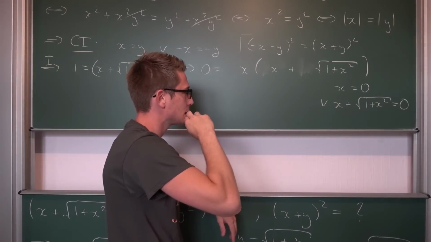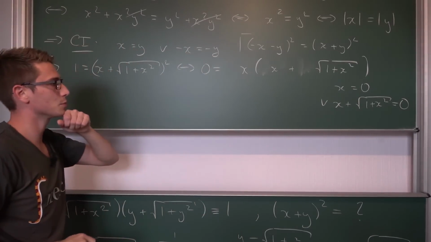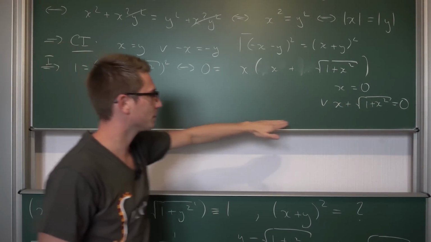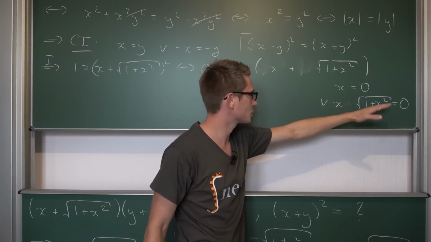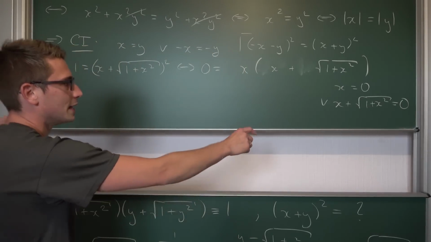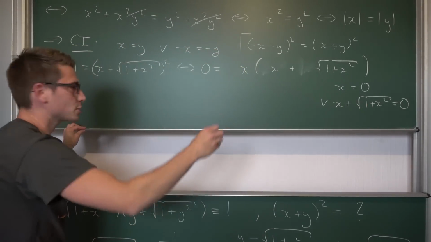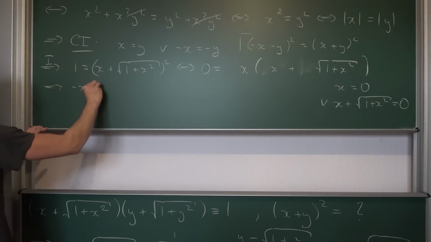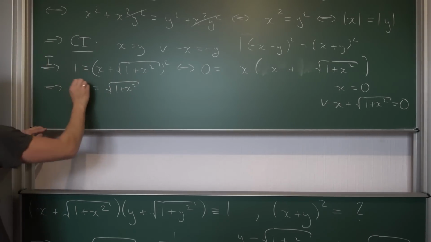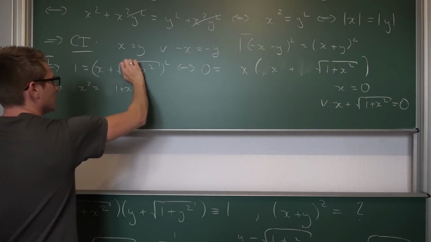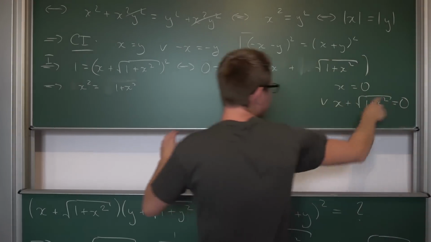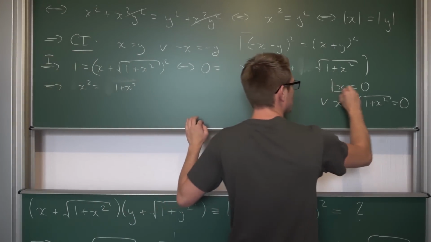But this right here is not possible. How should this be possible? Even if this x were some kind of additive inverse to this part, it couldn't be, because the square root of 1 plus x² should be overtaking this. Let us subtract x on both sides. Then we have that negative x is nothing but the square root of 1 plus x². If we square both sides, we get x² is equal to 1 plus x². Yeah, it doesn't work out. There is no x value satisfying this equation.